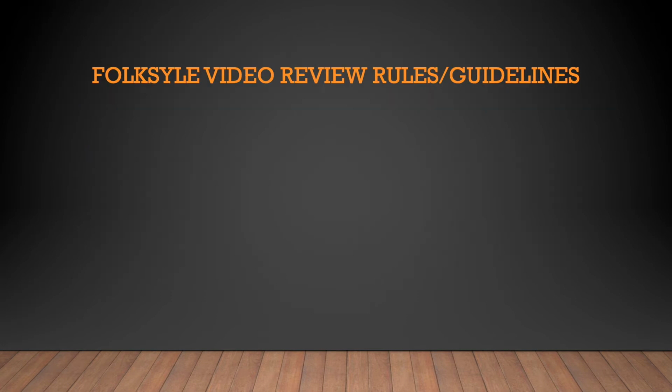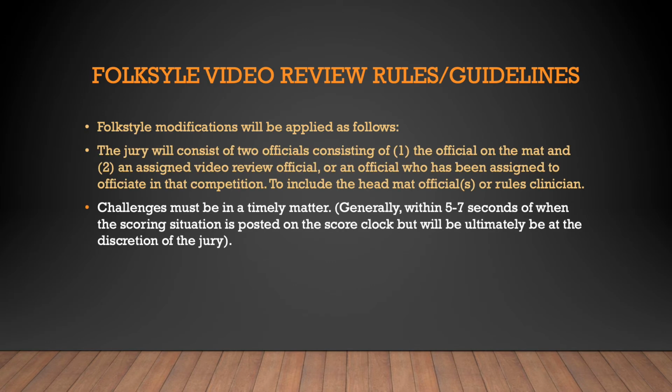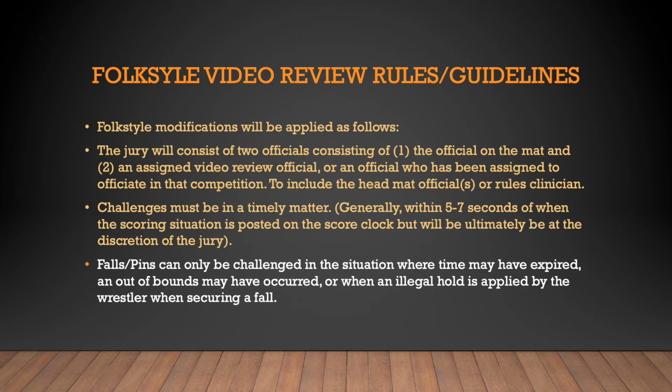Folkstyle video review guidelines. Folkstyle modifications will be as follows. The jury will consist of two officials, the official that is on the mat and any other official assigned to the tournament, and this can include the head mat official or the rules clinician. Challenges must be made in a timely manner, generally within 5 to 7 seconds of when the scoring situation is posted onto the score clock, but ultimately this will be up to the discretion of the jury.